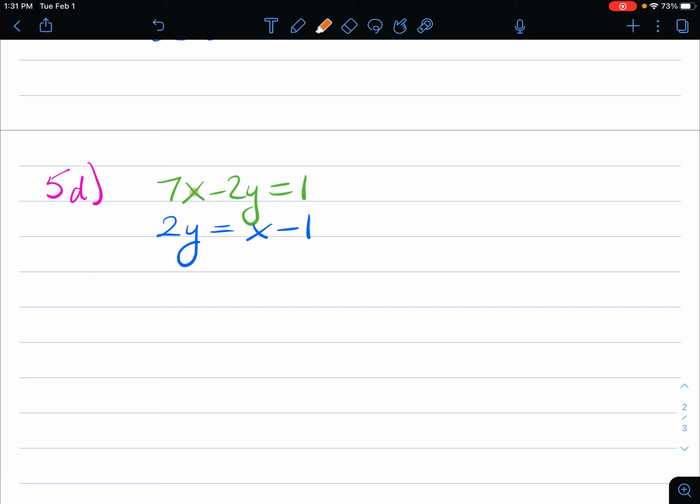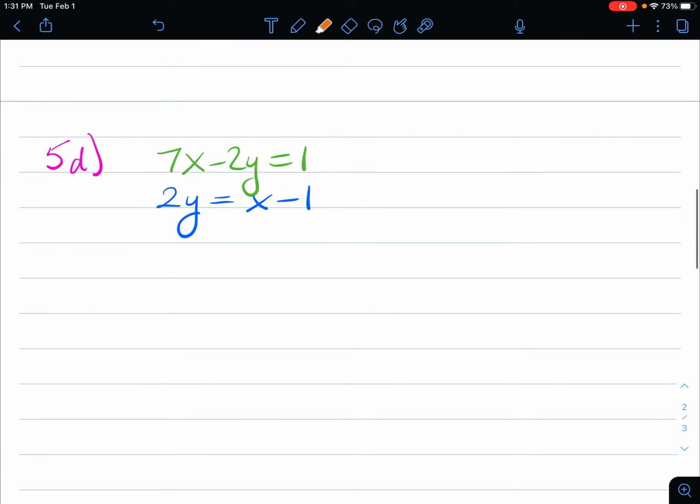Personally, I would not really want to get the x or the y alone here because it's going to just be several steps. It's not horrible, but I still would probably pick the easier one, which in my opinion would be to get this x alone. Because all I would have to do to get x alone is to add 1 to each side. Now the other thing you could do is try to get y alone, and then you would divide both sides by 2. I still kind of like the x, so that's what I'm going to do, but you can certainly choose to do something else, and we should come up with the same answers.